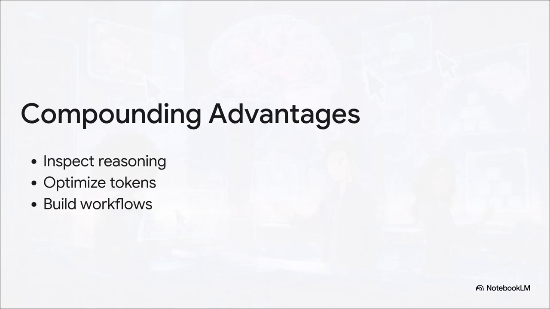Let's zoom out from this specific software update for just a minute. For the last couple of years, we have basically been living in this crazy, chaotic AI gold rush. Everyone is rushing to ship faster models and jam in more integrations, but almost no one has paused to actually address the fundamental relationship between humans and the AI itself. And this beautifully illustrates why this update is so profound. This whole thing is about compounding advantages. The ability to actually inspect agent reasoning, tightly optimize your token allocation, and build rock-solid repeatable workflows.